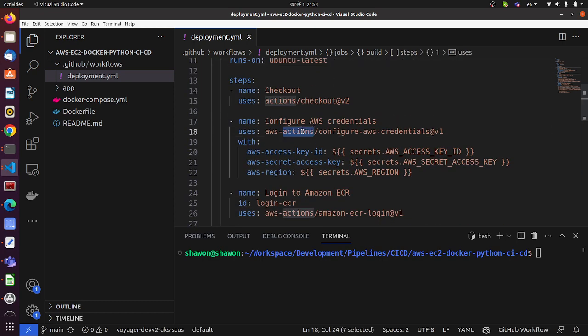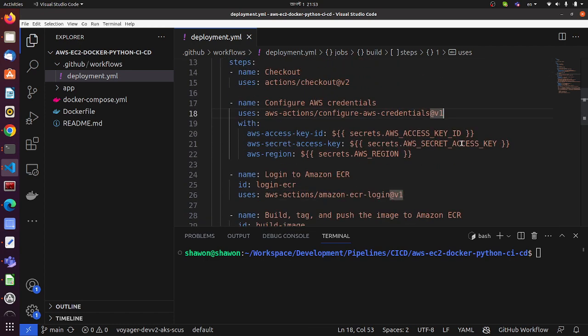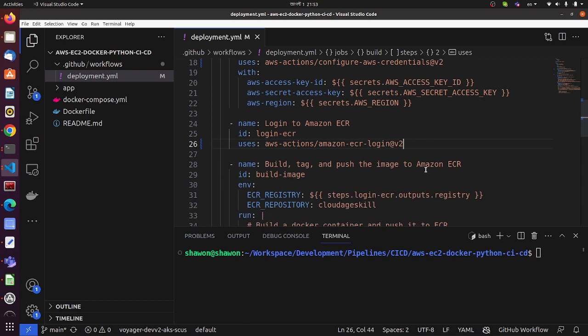So it's checking out, and then we need to configure our AWS credentials, because it needs to access the Elastic Container Registry to push the image. So we are using this AWS credentials module here, and let's upgrade it. It's v1. We can use v2.